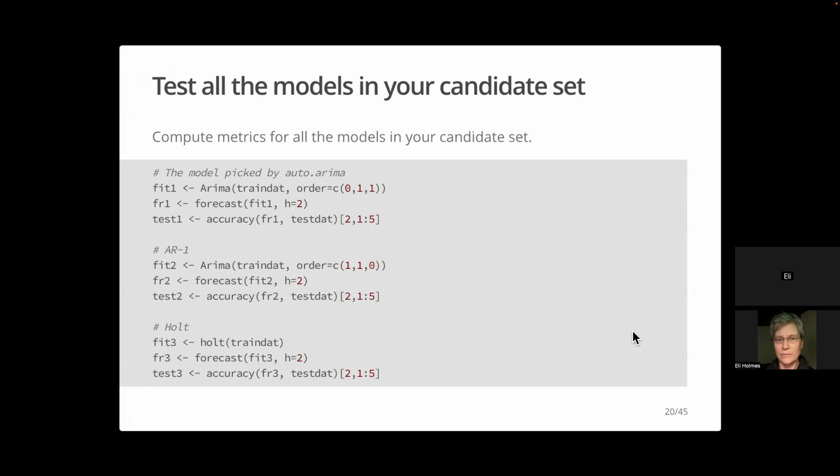You write a lot of code, you go about it methodically. So this would be an ARIMA model, and I'm not going to use auto ARIMA because I want to tell it, hey, I want you to test this particular model. This happens to be the one that was picked by auto ARIMA, so I give it the order. And then I said, hey, I want to test it against an alternate model too. Here's my alternate one. And so these are the tests from accuracy. So I fit it, forecast it, then stick it in here, testing it against the same data. Same thing for this one. And then I'm also going to do the Holt.